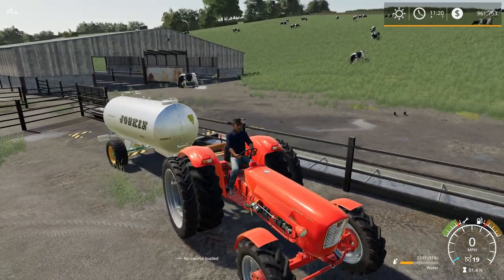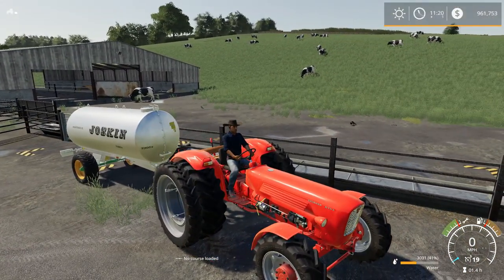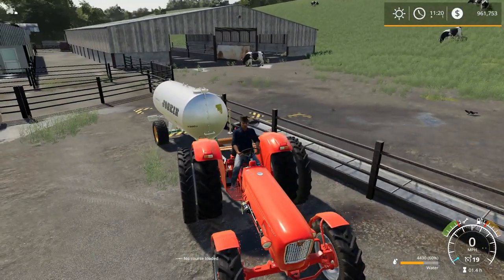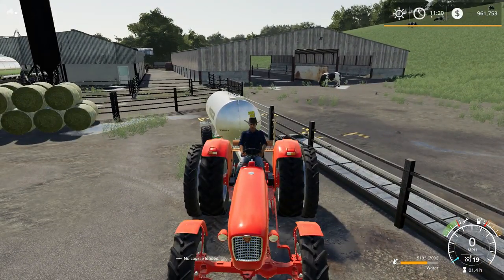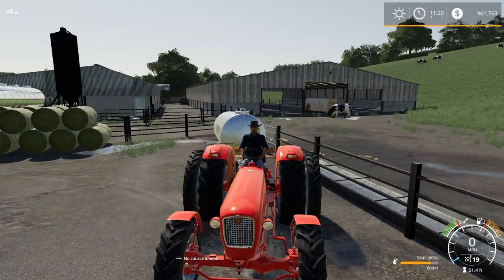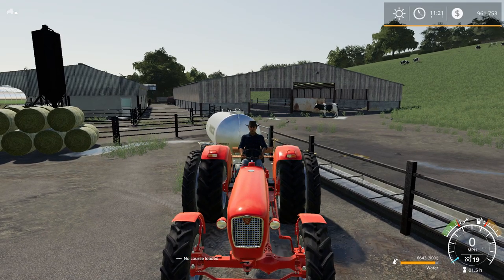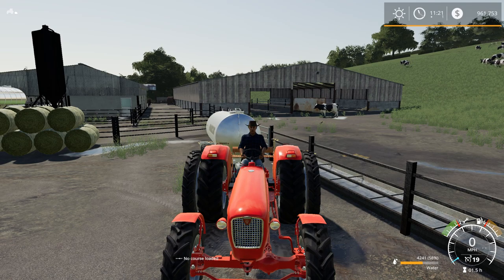Our cattle are looking good, so I'm not really too worried. Look at all the cattle we've got in there — we've got a lot of steak in there guys. I think we're over the 60 mark for cattle now. We'll finish this off. I've got something else planned — I need to make some money, some other ways of making money. We're going to try something else. We need some chickens. I need to figure out what we're gonna do with that.